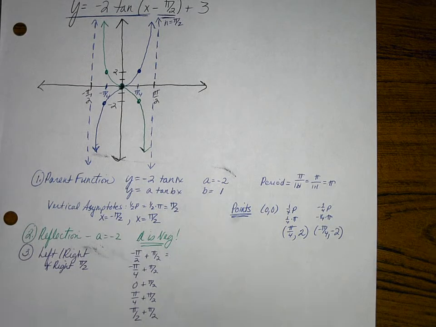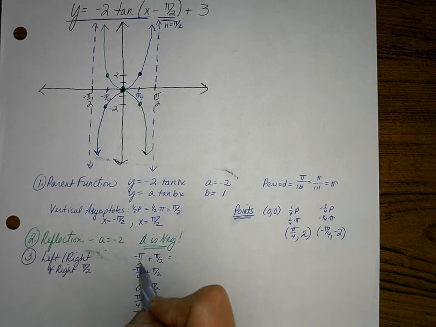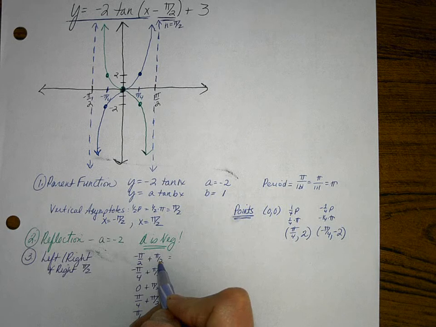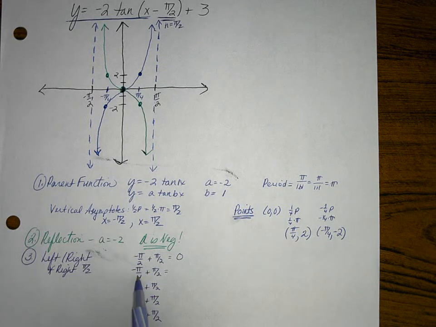All right, now just a comment. No criticism to anybody, but we're making too many mistakes with these silly little fractions. So, what's negative pi over 2 and pi over 2? Negative a half and positive a half is 0. All right, negative a quarter of pi plus a half of pi. What's negative a quarter and half? 1/4, which is pi over 4.